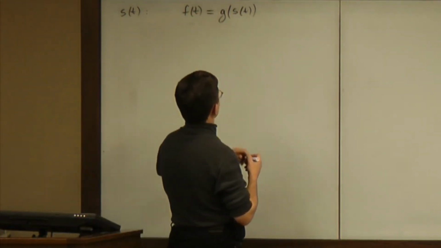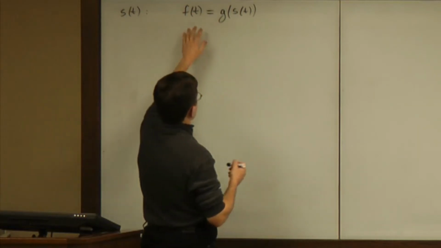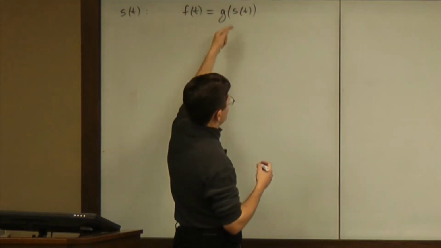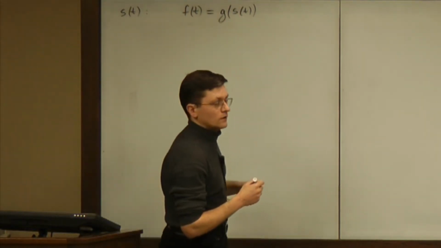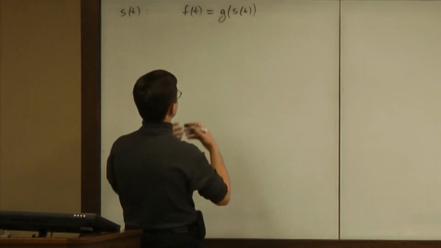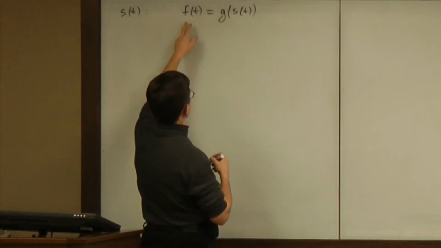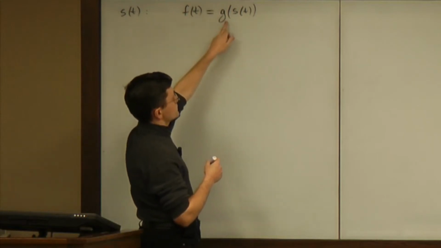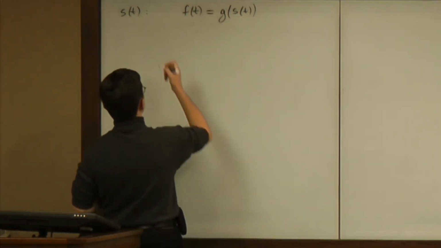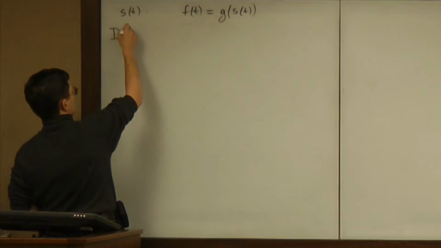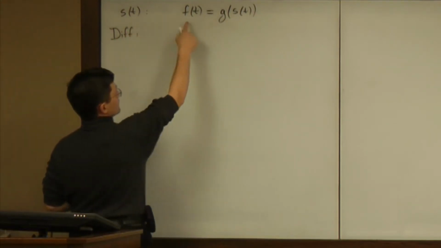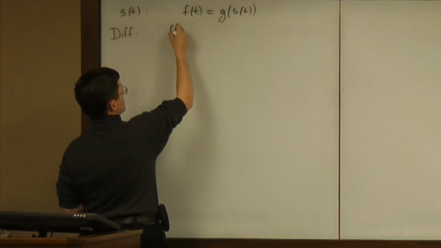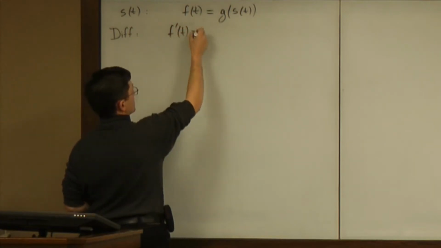Now, how useful is that? Well, the usefulness here comes with the ability of differentiating this equation. Because what I want to consider is the first derivative of f and second derivative of f, first derivative of g and second derivative of g. So let me differentiate that equation with respect to t to find the first derivative of f with respect to t.